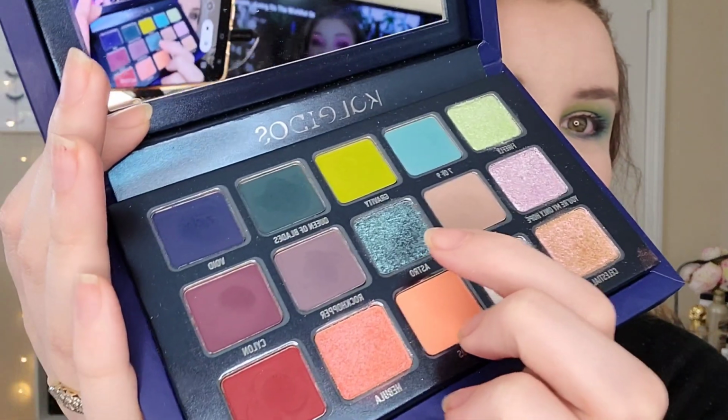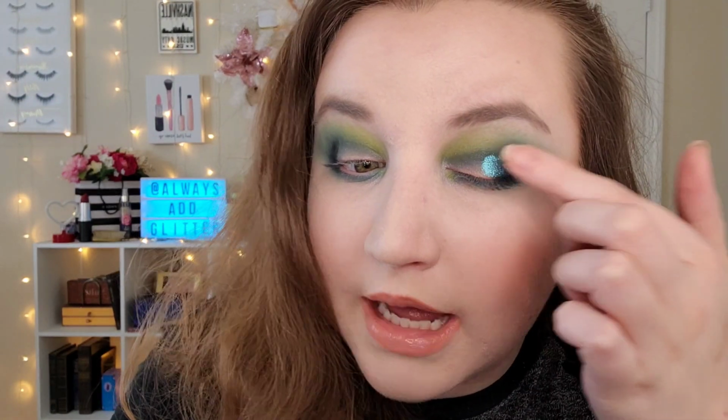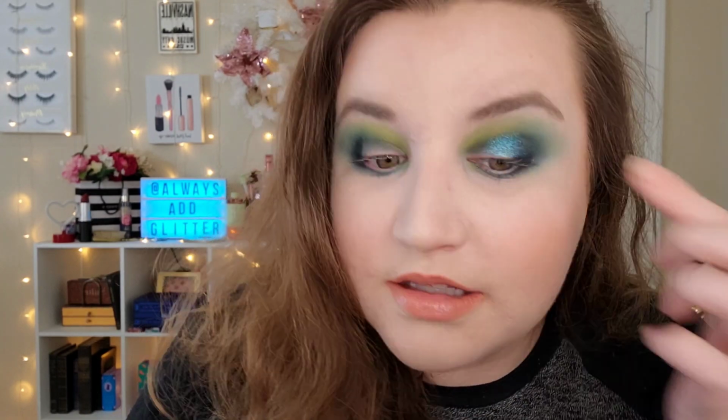So for shimmers, I am going to take shade Astro, which is the center shade right here, and this is a multi-chrome. How unbelievably beautiful is that? It's like a purple to a blue. So beautiful. So I'm gonna take that and go towards the outer portion. Look at that. Oh, so pretty. I don't know if you can see just how beautiful this shade is coming off on camera, but it looks like it's glowing. It's so pretty.